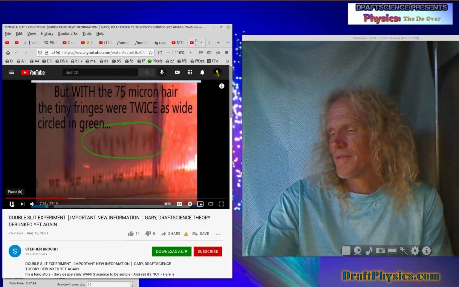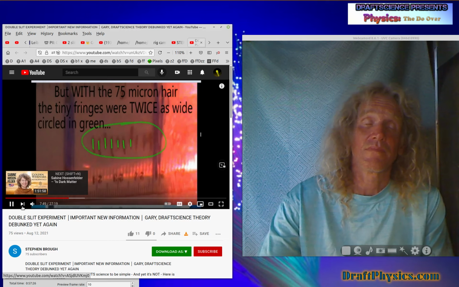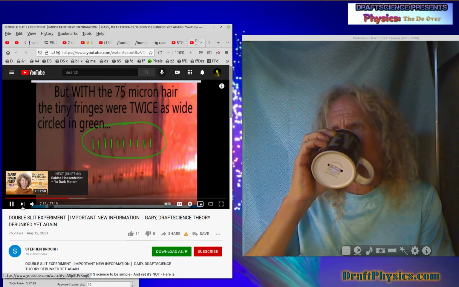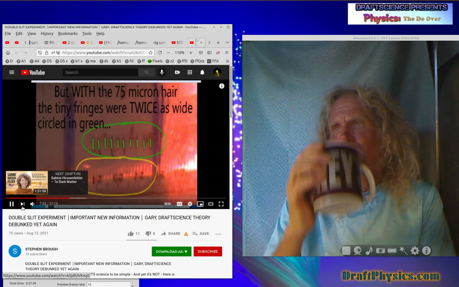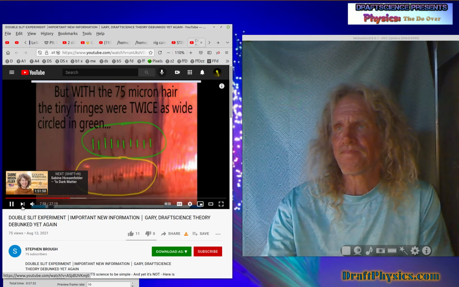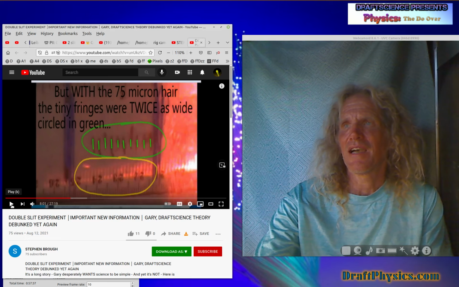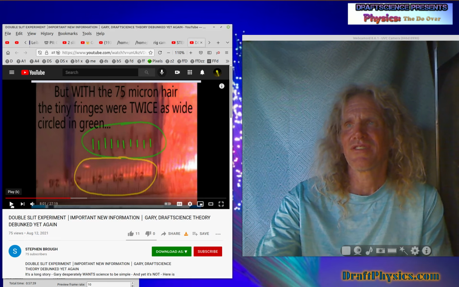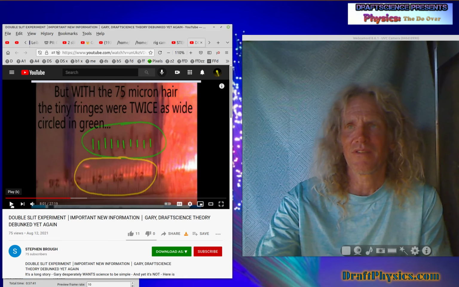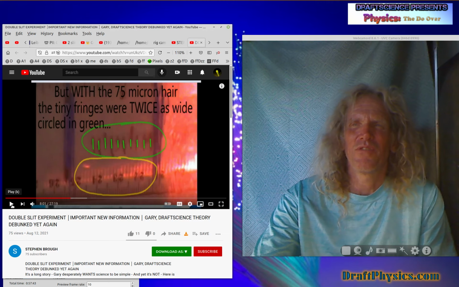A little bit. My original marks aren't too clear, so I'll help you out. There you go. Those are the original widths when it was in double slit mode. And again, in yellow, single slit mode. Anyone can see that in double slit mode, those tiny fringes get doubled in size. So nobody can see how this, we should trust Steve. He did a good experiment. So obviously, who knows?